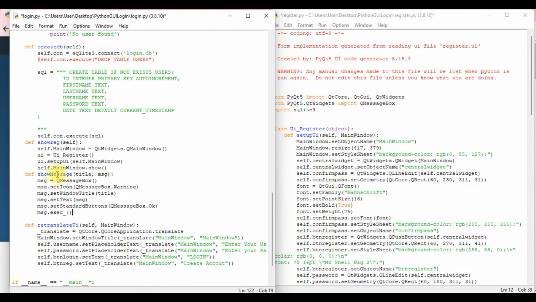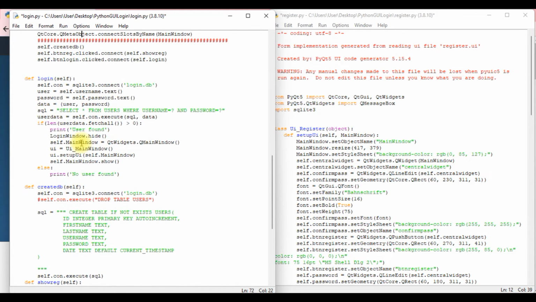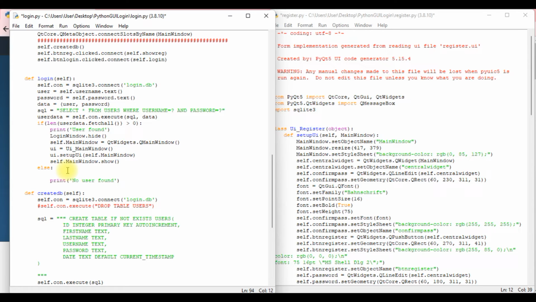Now let us make use of our show message. This is for registration, this is for login. Here where we are saying if user not found, we don't want it to print into the console, we want it to show the message.